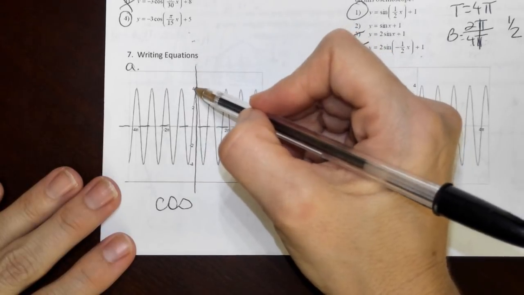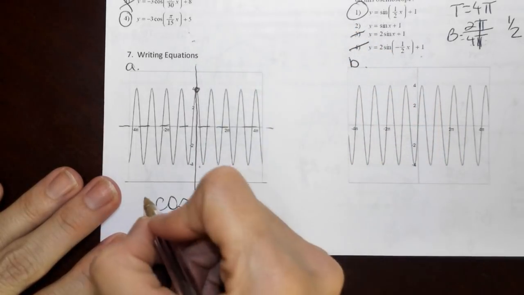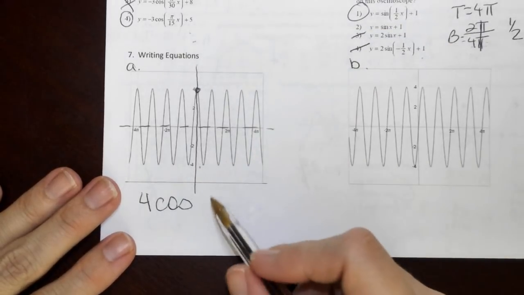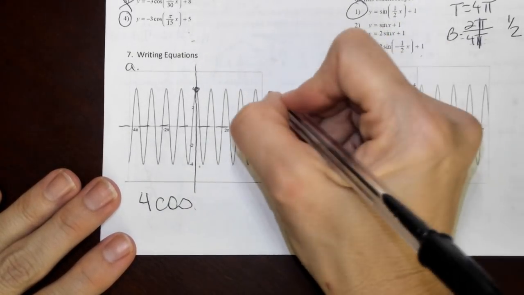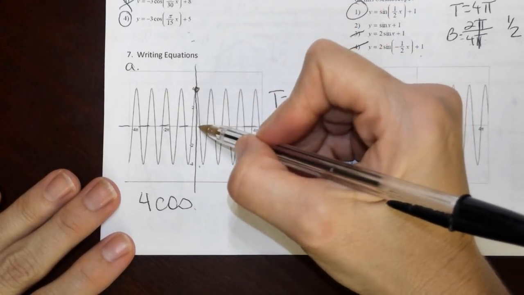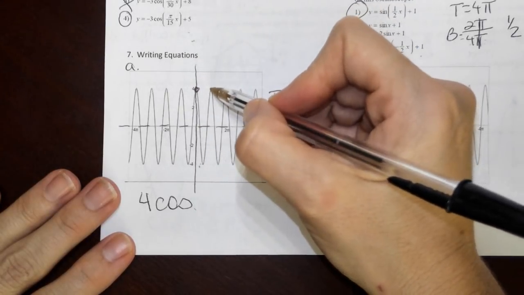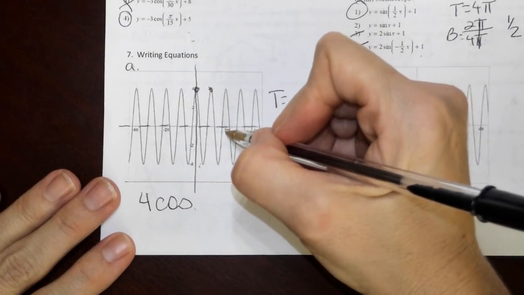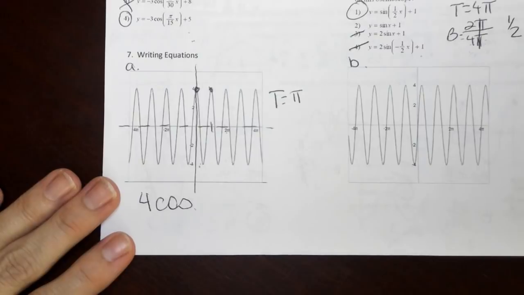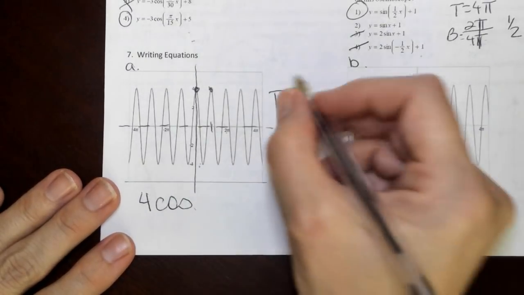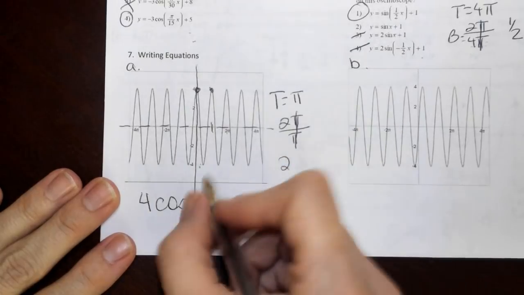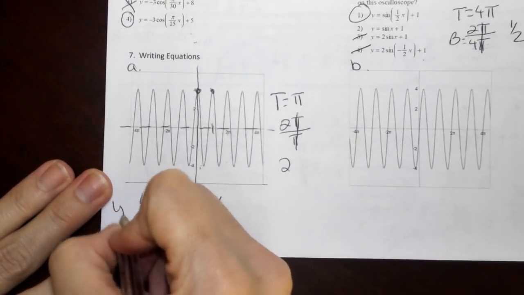And it actually goes all the way up to 4 and all the way down to -4. So now my amplitude is 4. Then I just have to figure out what the b is. Remember, to find the b, I have to find the period first. So maximum, axis, minimum, axis, maximum. If this is 2 pi, this looks like it's pi. Okay, so I've got 2 pi over pi, so I'm going to say my b is 2.